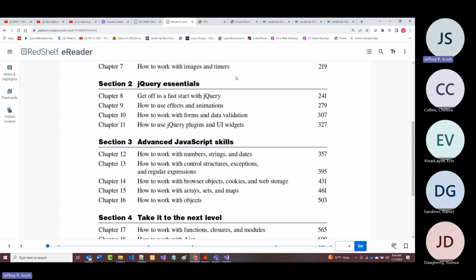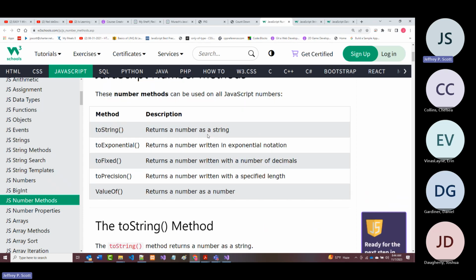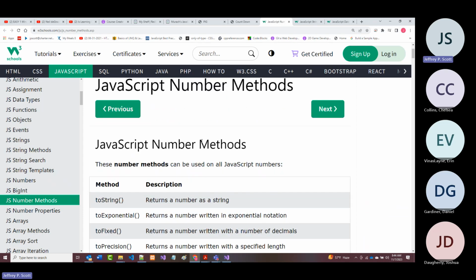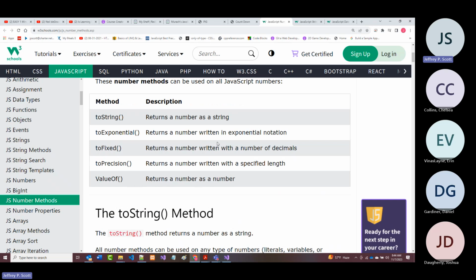If you watched as I was getting ready this morning, one of the things I did right before class was go out to W3Schools and take a look at their number methods. Now we've looked at, or kind of looked at, toString. What toString does is convert whatever you have into a string.